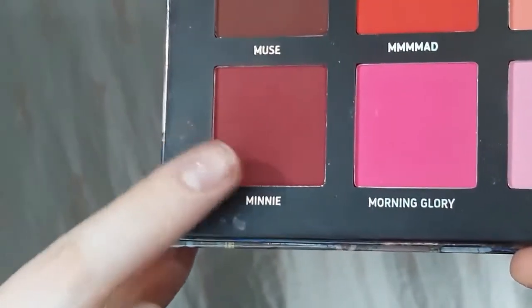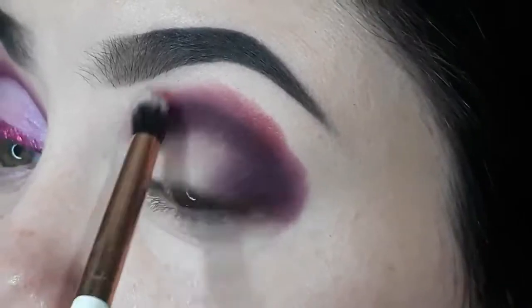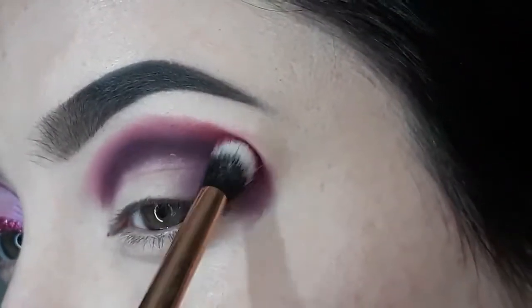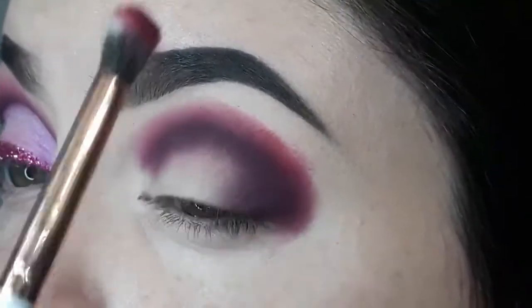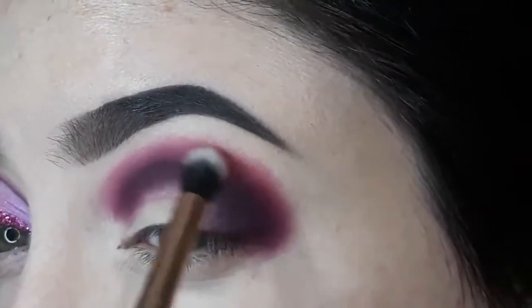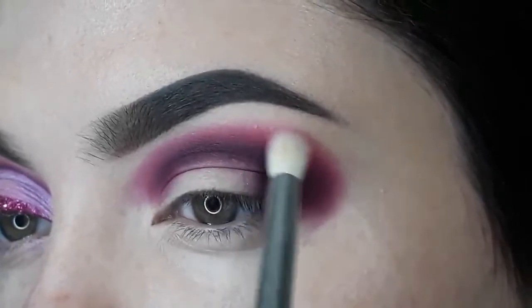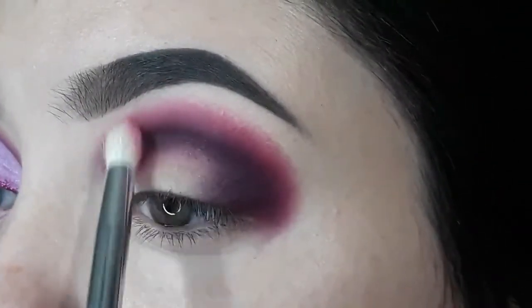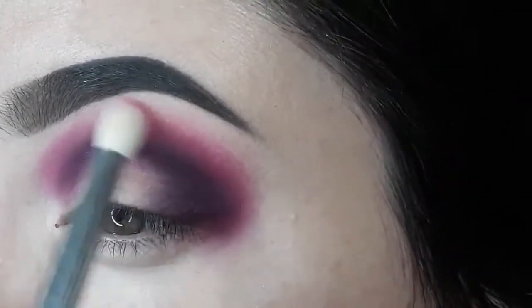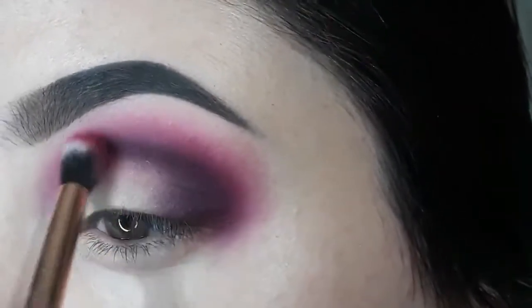Next, I'm going to be taking this shade right here, Mini. I'm going to start by just pressing it down a little bit, and then I'll blend it. Little circular motions. I like to press it down to get the pigment, and then blend it to get the ombre fade effect. And now I'm going to take the shade Milkshake, and I'm just going to very lightly blend out that shade. And then I'm going to go back in with that shade Mini.